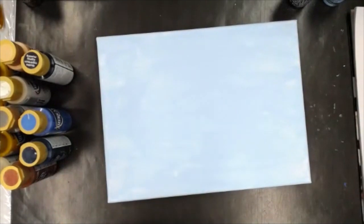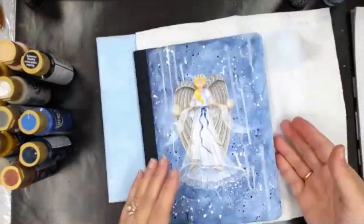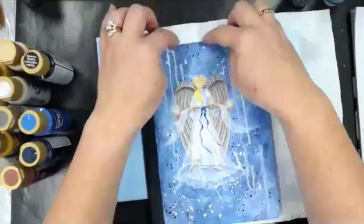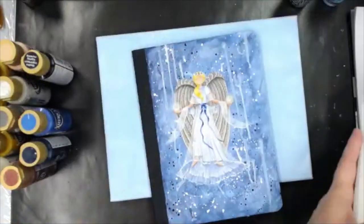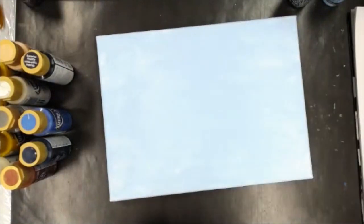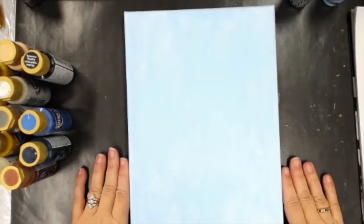Now, when you're doing that, just so you know, I would suggest you take a piece of paper towel and put it underneath your front cover. This way, any paint, gesso, or anything that goes over the edge won't adhere to your paper and stick your paper. So definitely you want to keep that safe from that.